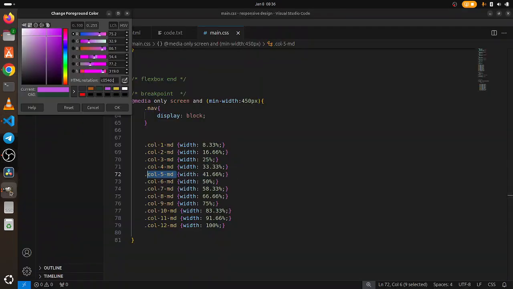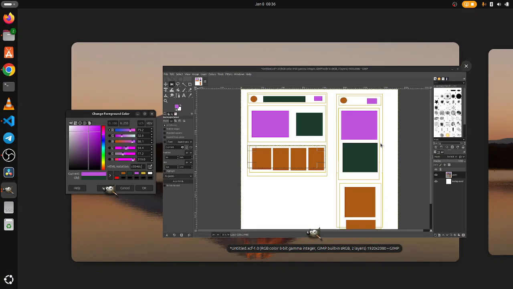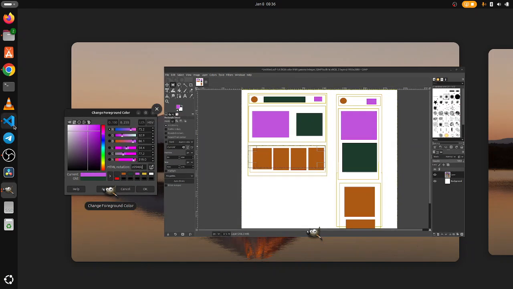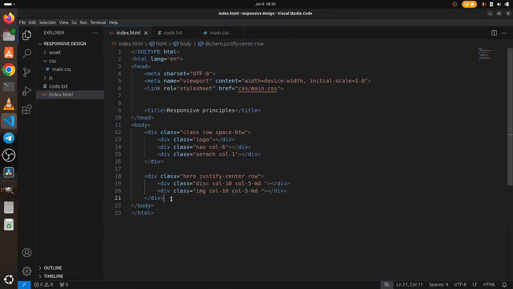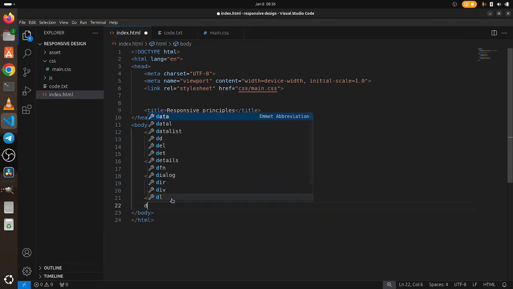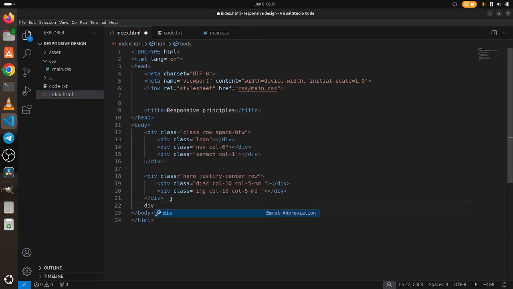Let's look at these guys down here. This one has 4, so we have a parent element with 4 children. In the HTML, there's one concept I want to show at that level. I have this div. Let me put the class parent here. I don't have a name for it right now.